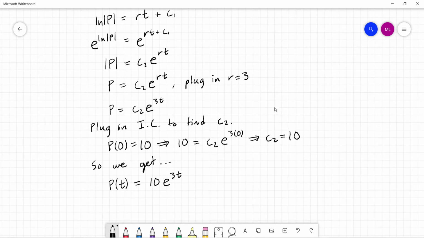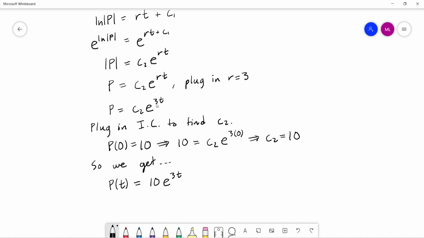And we can come back down and do all of this. If this has units of 1 over t, and we're multiplying it by a time t, this whole thing is unitless. This term is unitless. But what were the units of our c2? Well, it was an initial condition that gave us specifically the initial population. The population was 10 at time 0. So this 10 is what has units of population. This piece is unitless. The whole thing has units of p, which is exactly what we're hoping for. So just keep that in mind.